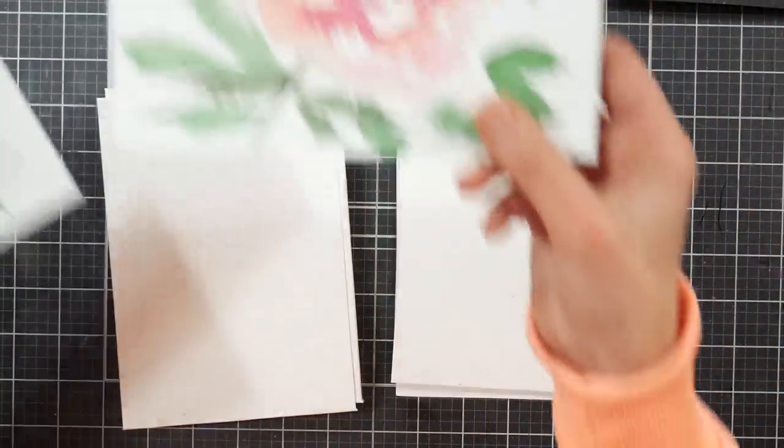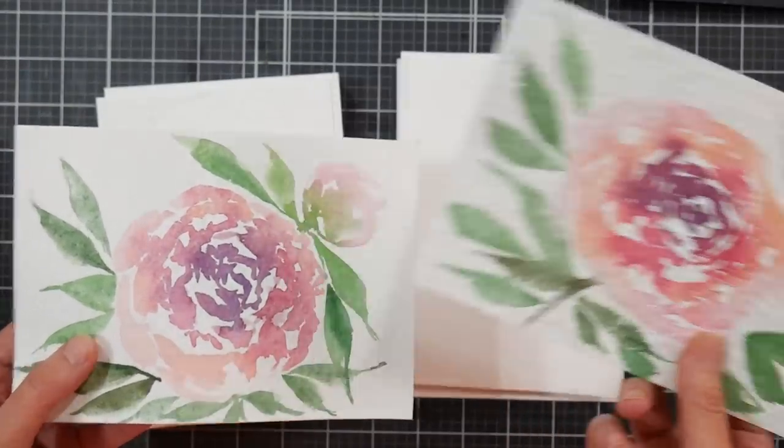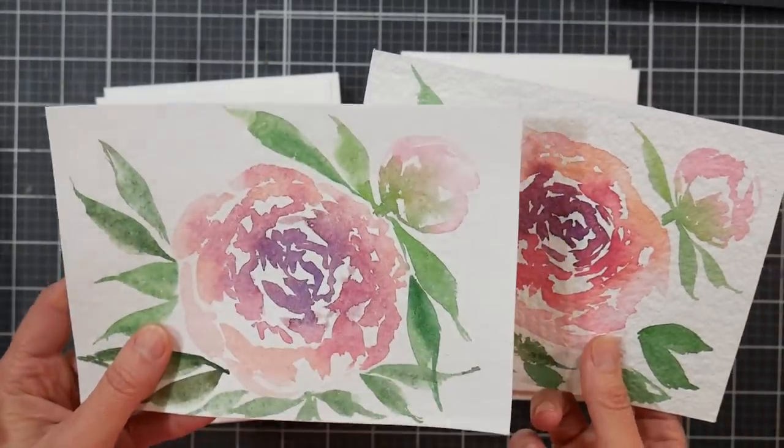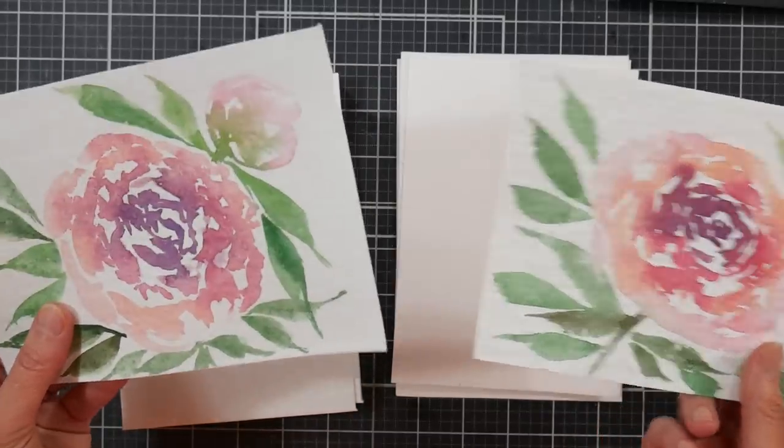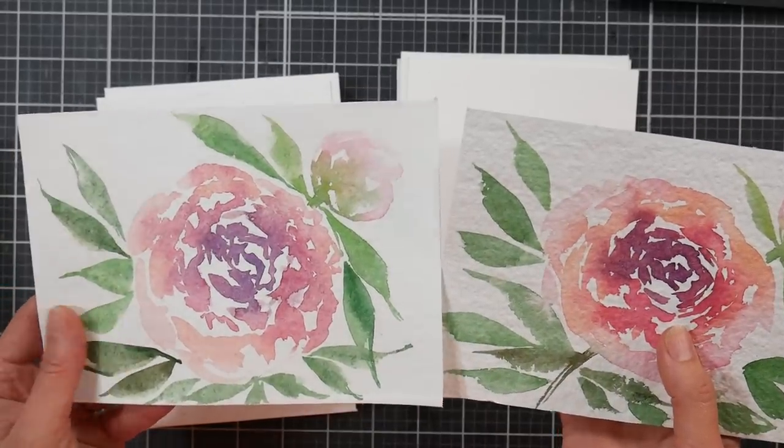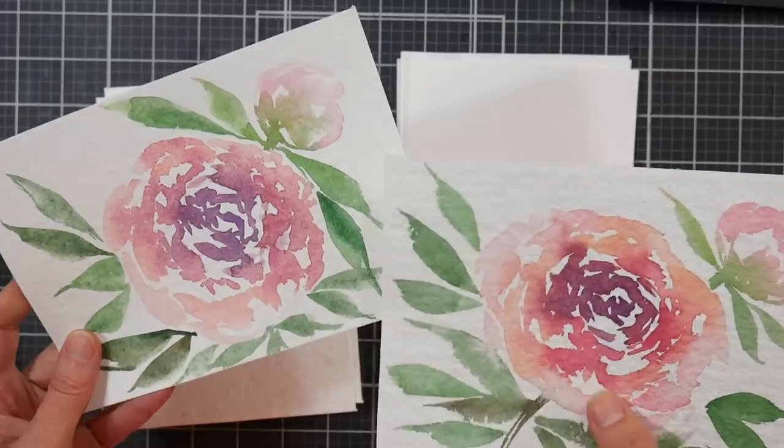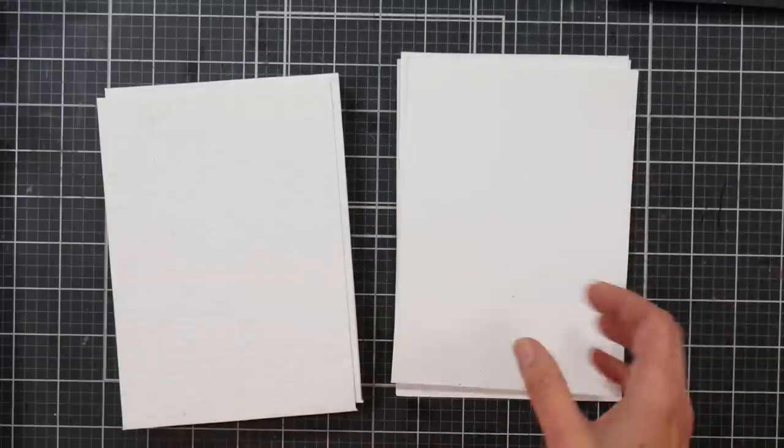So I'm going to show you how I did it. I also have two examples. This one was painted on the rough surface, and this is painted on the one I made smooth, but obviously variation. I painted both of these, but I might have used the paint heavier in the center here. But anyways, I like the way that it flows on the hot press. I like having options, and obviously you could do this as you need to. So let's get into it and show you how I did it.